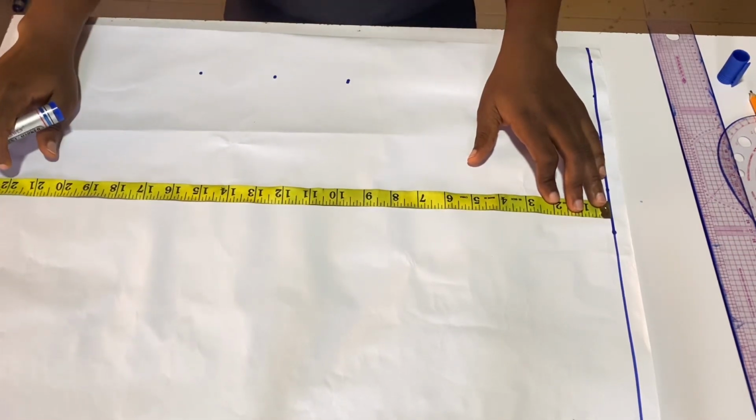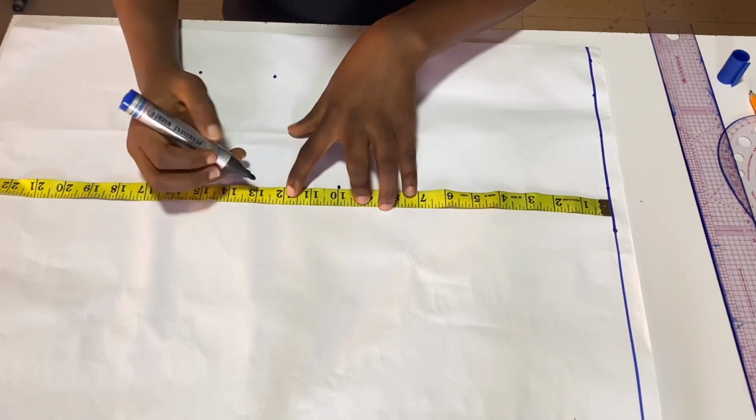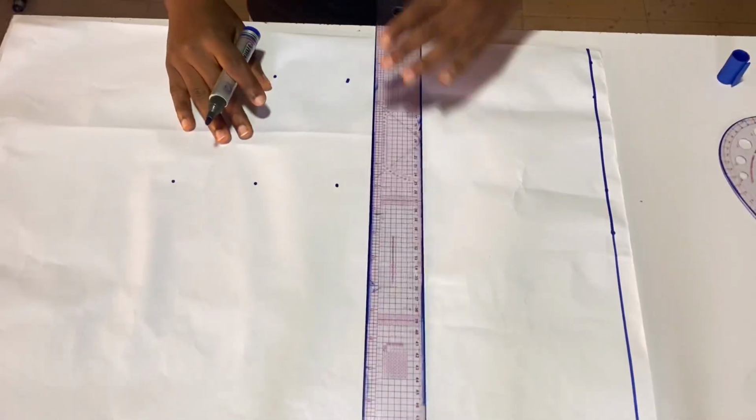And I'm going to mark this at another position. This is just so as to get a straight line. So I'm going to go ahead to mark the bust line, the under bust, and also the waistline, and I'm just going to rule this out like so. I'm going to connect the points.